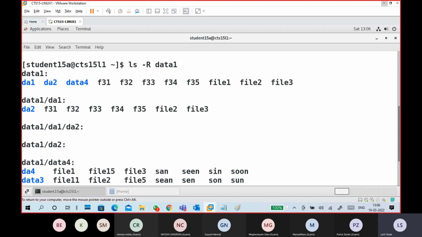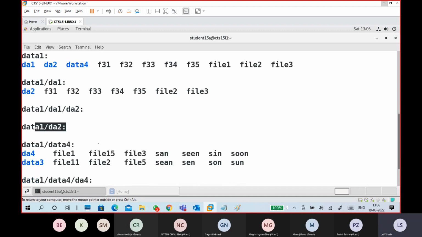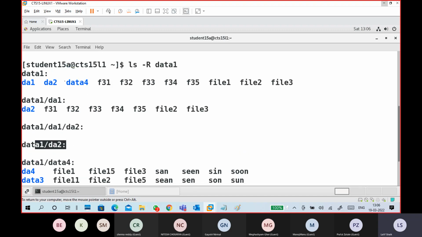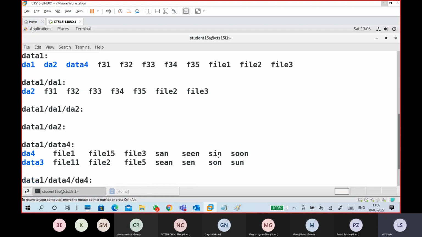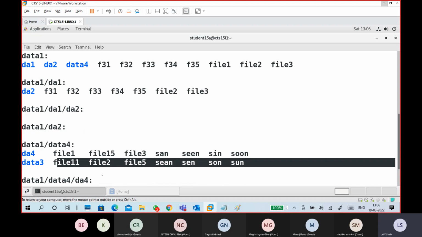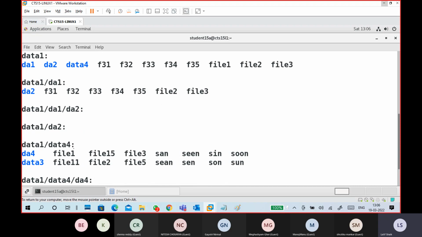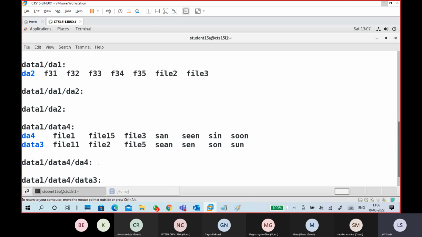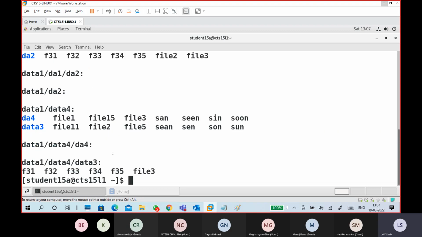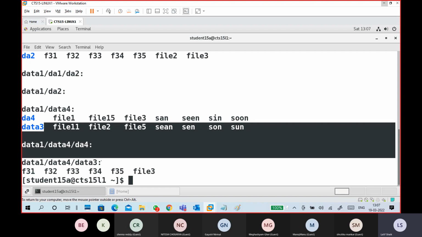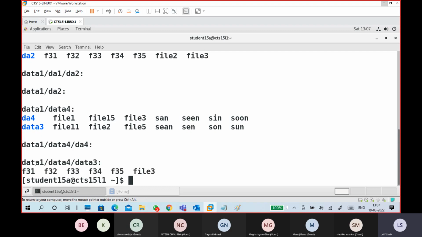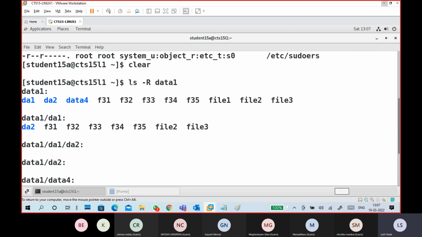Next, in data1, we have a DA4 directory, and its content. Then it displays the DA3 directory. Under the DA3 directory, there are files, and it is displaying them. It is like a tree command.